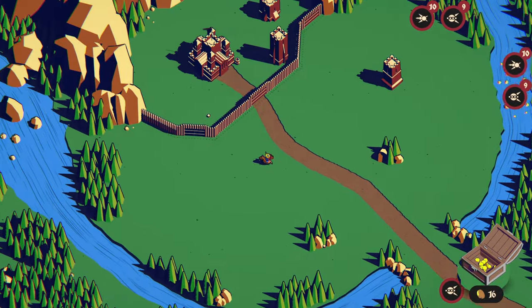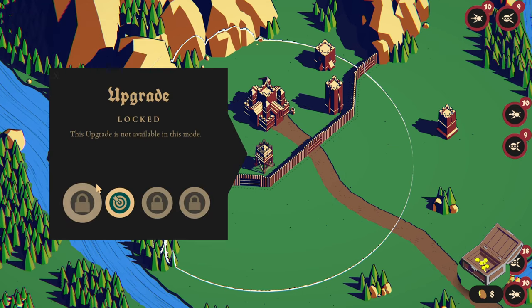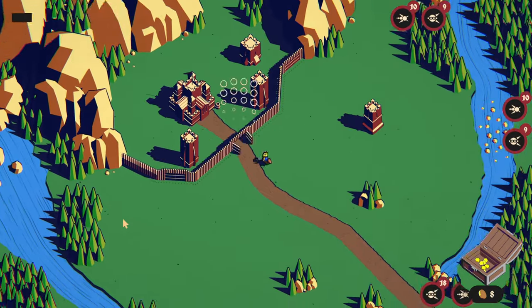But we do have two towers now available to us. We have one here inside our keep. We'll go ahead and upgrade this one immediately. And this is going to be another sniper tower. Long range, slow attack, but high damage. Very nice, much like a sniper.